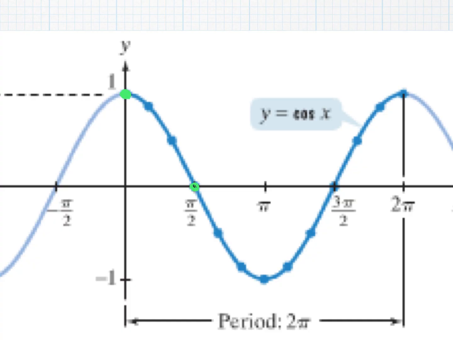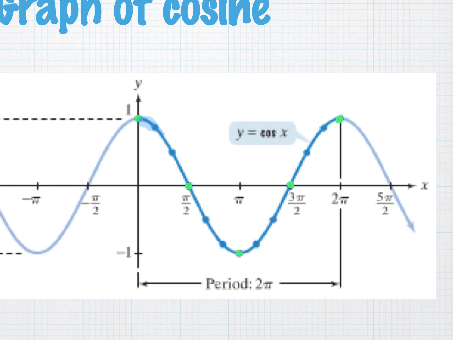You're going to go down to 0, and then the lowest it's going to go is -1. And then it's going to go back up to 0, and then you're always going to end right where you started. So it's going to look something like that. And this is what the curve of cosine looks like, right? This is what one cycle is. Just like sine, a period for cosine is 2 pi units, right?